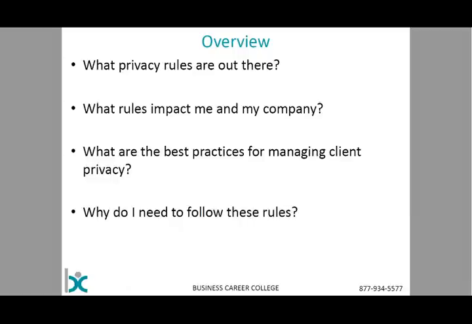Once we've looked at each of the areas in privacy legislation, we're going to move on to some talk about why it's important to follow those rules. So we're going to look at 1, legal compliance. We're also going to look at what some of the financial implications of following those rules are, and then we're going to round that out with what I think is the most important reason for applying and adhering to this legislation, and that's the customer service aspect of it.